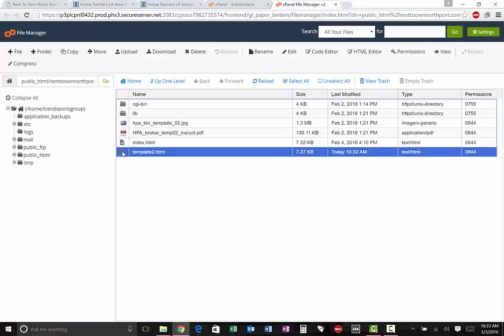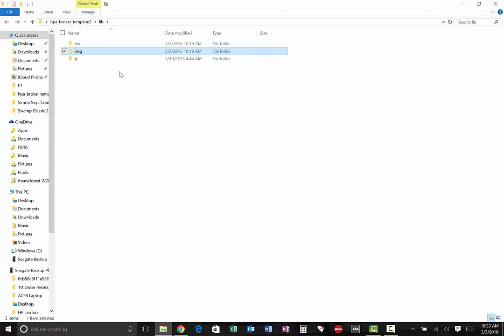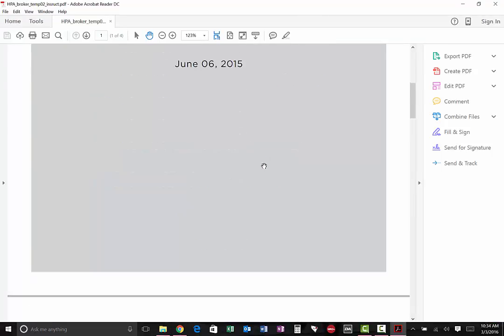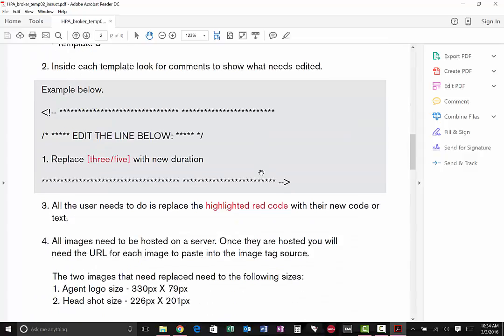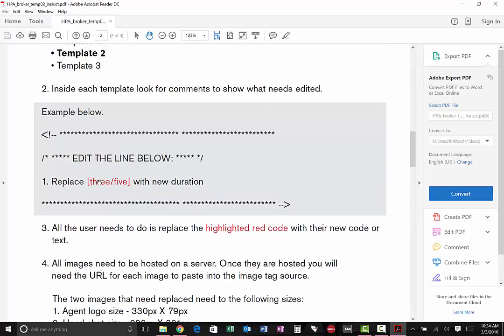You essentially copy the step I've done to get all these other folders in here. Even this instruction one, I've put it in here. You don't have to have it. It's just another piece of instructional information that will probably confuse you more than anything as to how to go about doing stuff. Like, inside each template, look for comments like needed. I know what I'm doing, and I've not seen the red highlighted text in the HTML code.